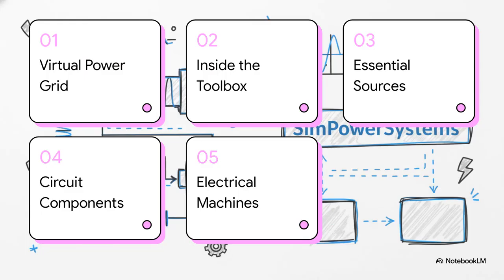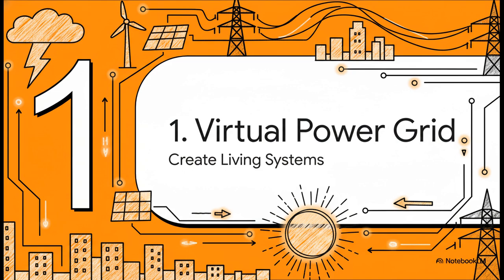All right, so here's our plan for today. We're going to start with the big picture idea of a virtual power grid. Then we'll peek inside the toolbox itself. After that, we'll get into the essential building blocks: the power sources, the circuit components, and finally, the heavy machinery. Let's get into it. So, first up, what can you really do with this thing?